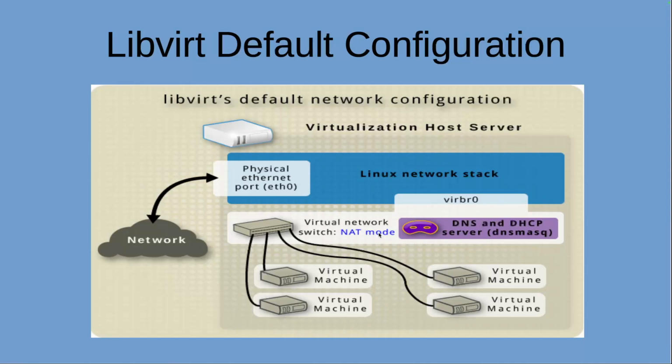So yeah, and I actually did a video on setting up a virtual machine on a local area network, as well as setting up the bridge to make that connection happen. So check out those videos if you want to know more about those. But yeah, this is essentially what's happening here in a Linux host system, a virtualization host server. Here's the actual network stack, all that stuff, and here's going to be the actual Ethernet port, which in this case is going to be eth0.